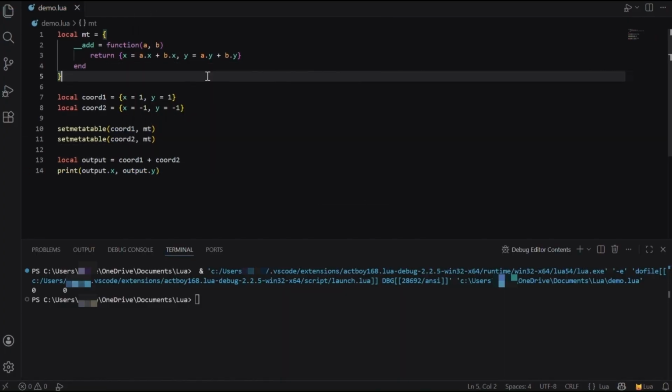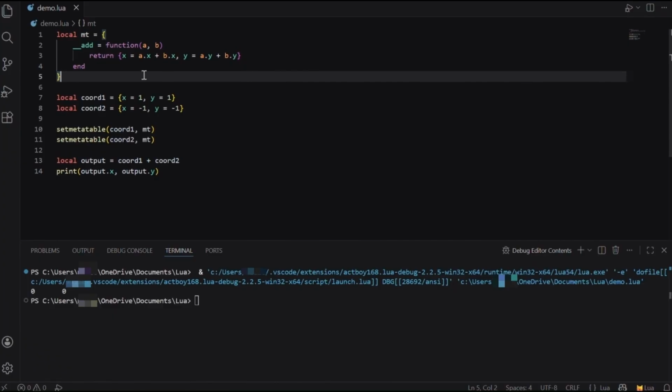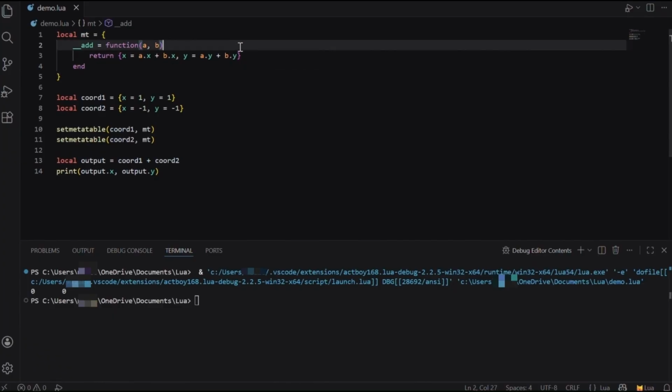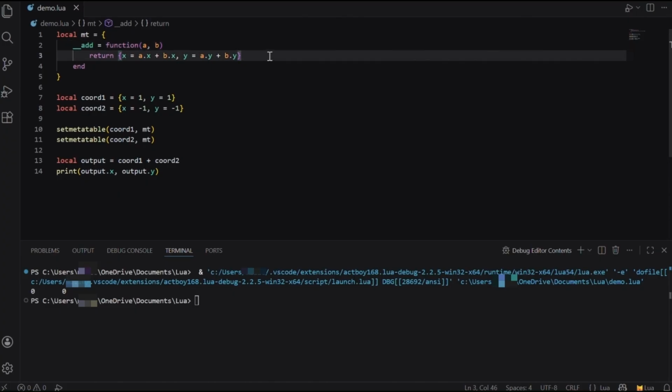A metatable is a table which defines how another table should behave under certain circumstances. This is similar to operator overloading in C++. Tables which have this metatable, when you apply the addition operation to them, will output a table with the key x equal to the sum of the keys x in the 2 tables, and also have the key y, which is set equal to the sum of the y keys in the 2 tables.